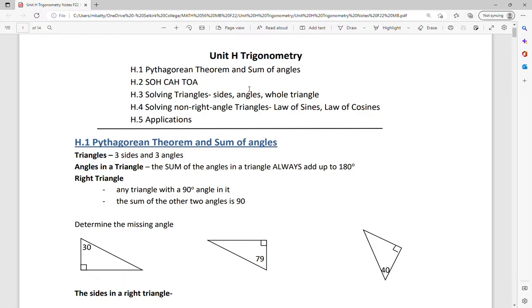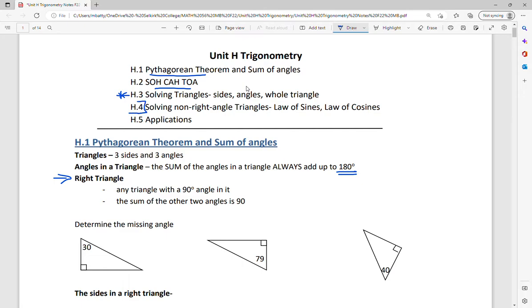We know from our geometry unit that the sum of the angles in a triangle always adds up to 180 degrees. We're going to do some of our trigonometry on right angle triangles, and that's where we're going to start. So right angle triangles, you can use the Pythagorean theorem and SOHCAHTOA, right? These are the ones that we're going to be solving in the third section.